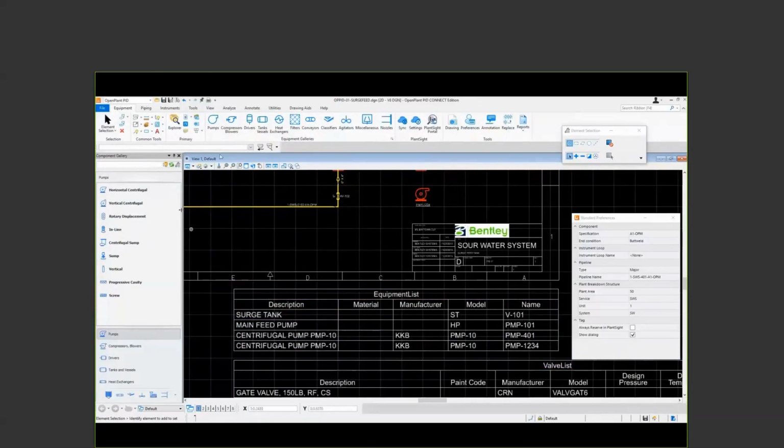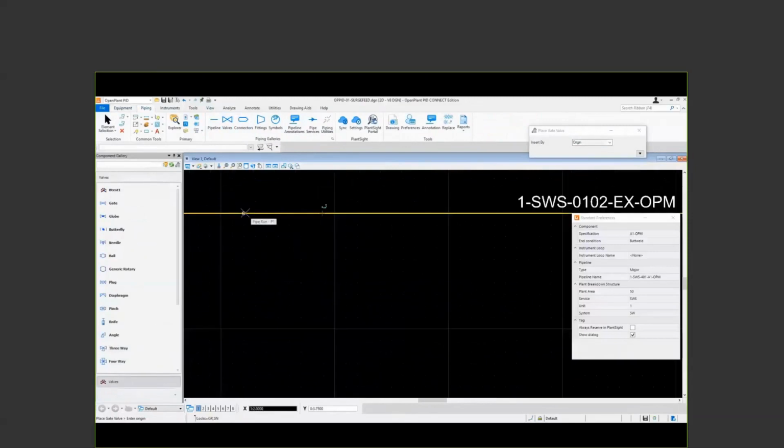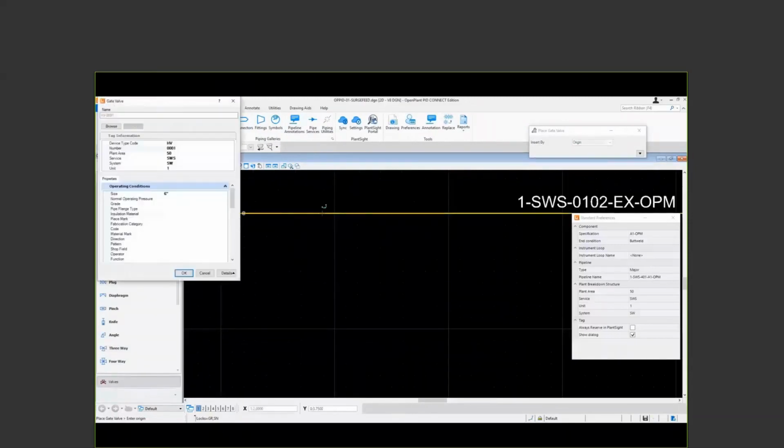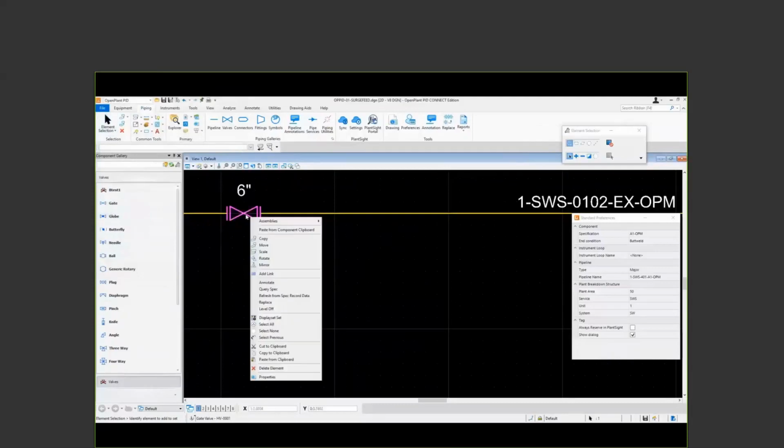So let's place a couple other components and just look a little more in detail. Let's place another valve just so I can show you some of these more properties a little closer. So I'll insert a gate valve into this pipeline, and all these various properties can be populated now or later. You can also create custom properties if you have your own client-specific properties for this particular project. You can add them in there and fill in those properties for that particular component.